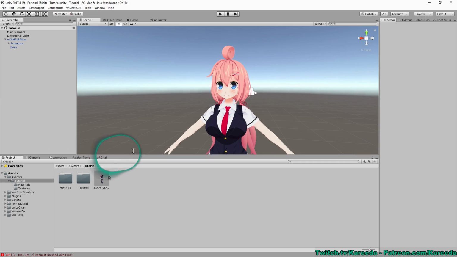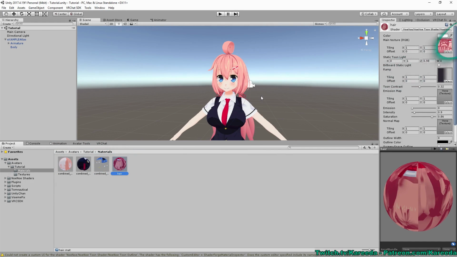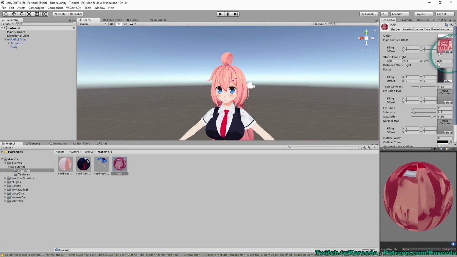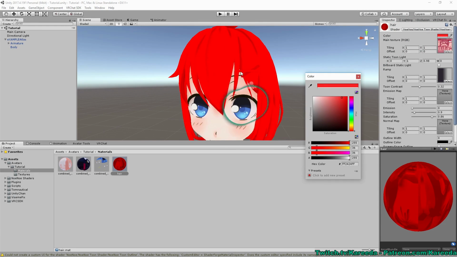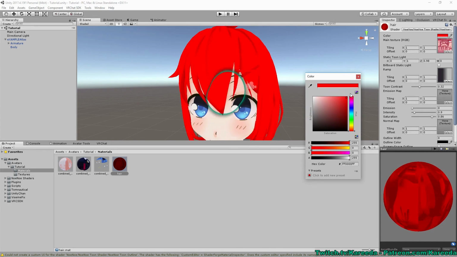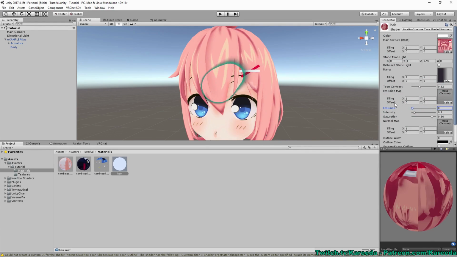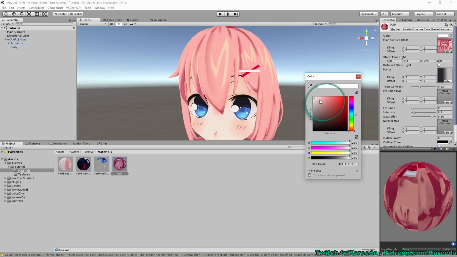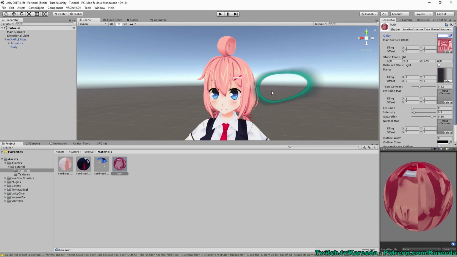Now before I hop over to VRChat to show you it functioning, you can also do some other things with the shaders to make yourself a little bit more unique. For this hair, for example, you can colorize the hair to be whatever you want, but it'll colorize the entire thing. There are other more advanced shaders out there that will let you do some more fancy things, such as emit light, like so, and just knock yourself out. Just be careful on adding objects to the avatar and increasing mesh count for optimization purposes.